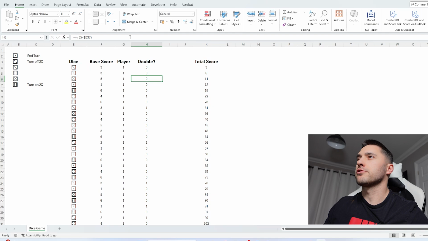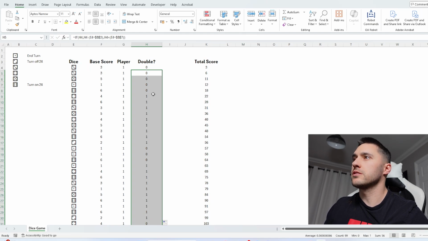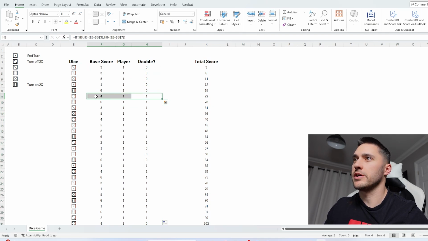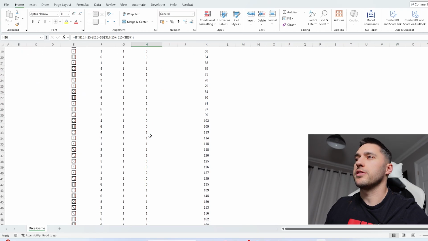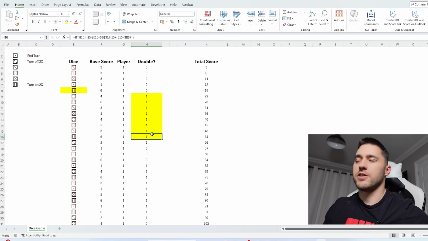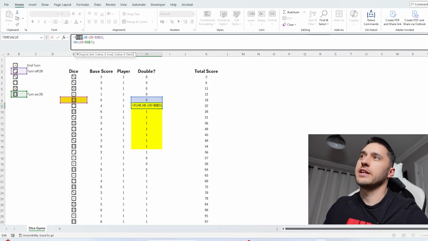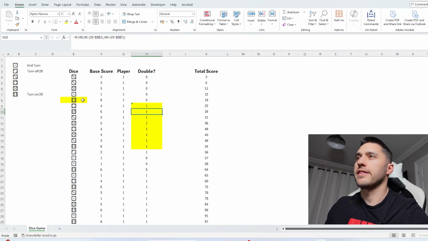And now if I drag that down, what you'll see is the 6 stays on, so I hit it here. So it stays on all the way up until I hit a 2. So with this method, I don't end up double counting 6s or getting into a mess with things that aren't 1s and 0s. And that's the nicest, cleanest way I've found to do it. So it's essentially, if it's on, give me that value minus the off switch. And if it's off, give me that value plus the on switch. So hopefully that makes sense.